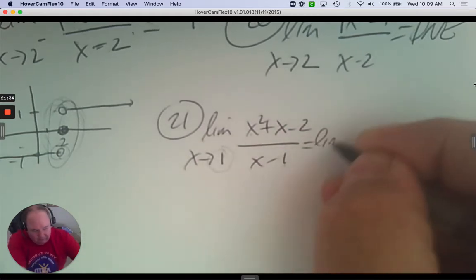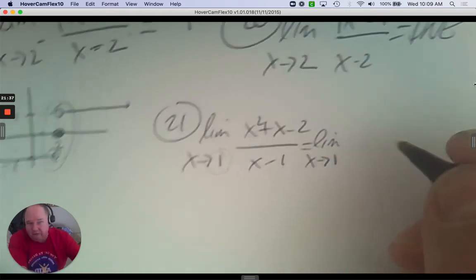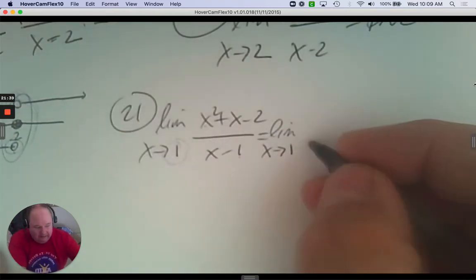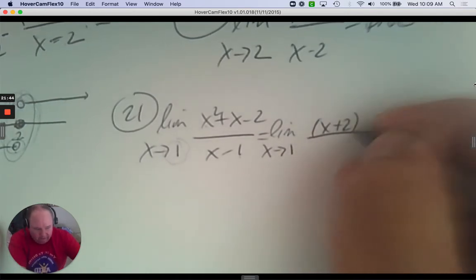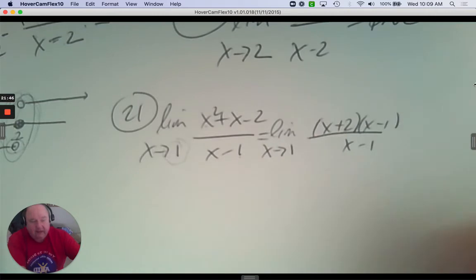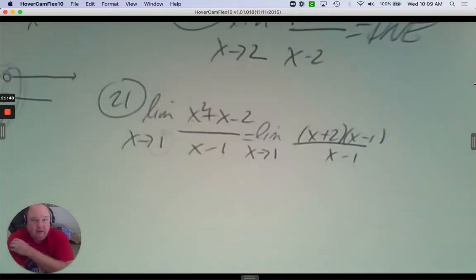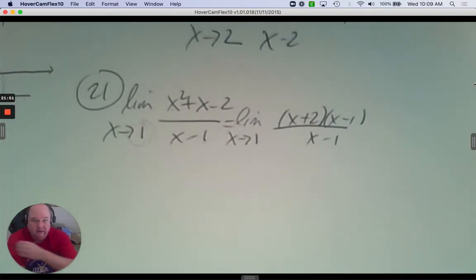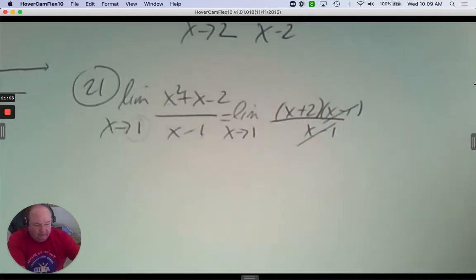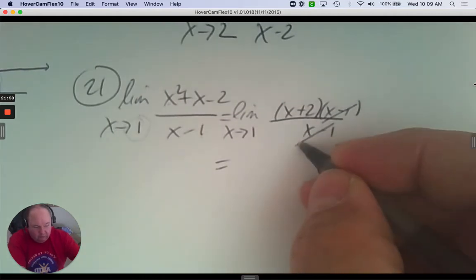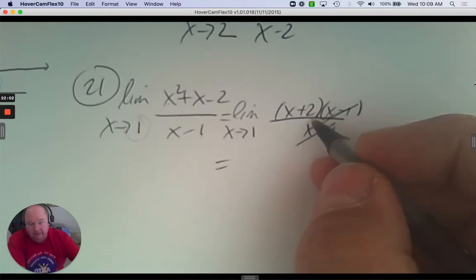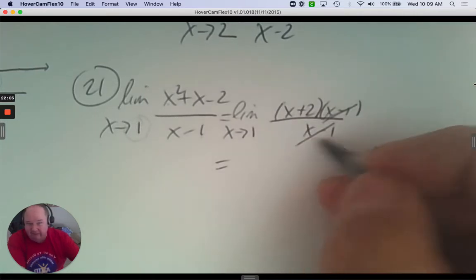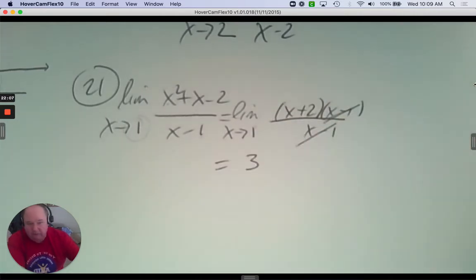Next, what do you do if it's indeterminate? Well, we look to see if we can factor. We're actually going to have another method coming up called L'Hopital's rule. But right now, we don't know L'Hopital's rule. So we're going to factor this. That's positive 2 and negative 1. And then notice that this simplifies. And now you can substitute in. Because there's a removable discontinuity, there's a hole at positive 1. You can remove it. The limit still exists. Plug in 1 and you get the answer 3.